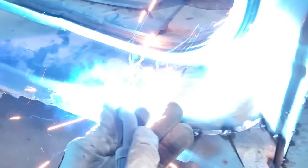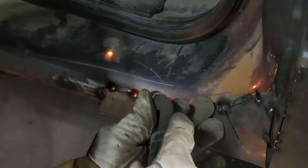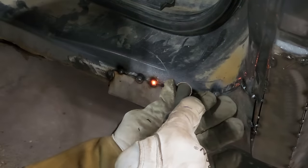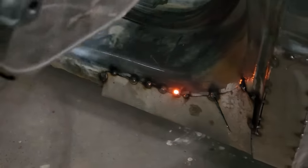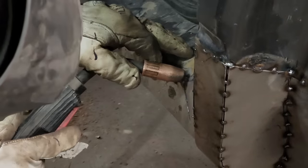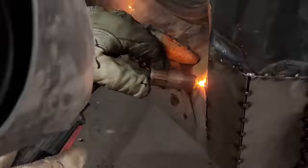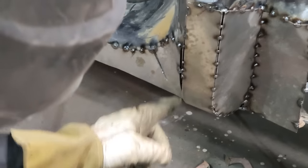Tack that on a little better. And the gas. That tacked on better. Gonna bring that down straight, because this is down straight. Now I have something to bring my sill up to. Now I gotta finish this line off.